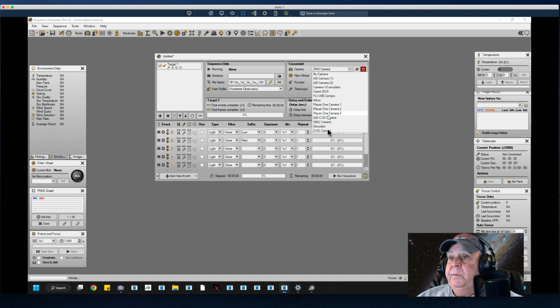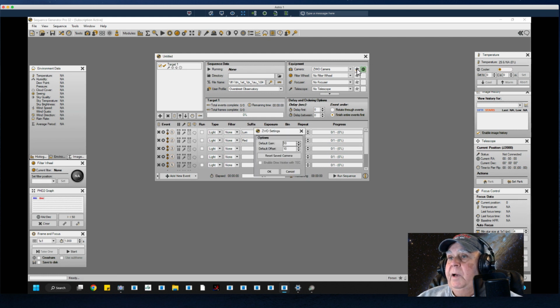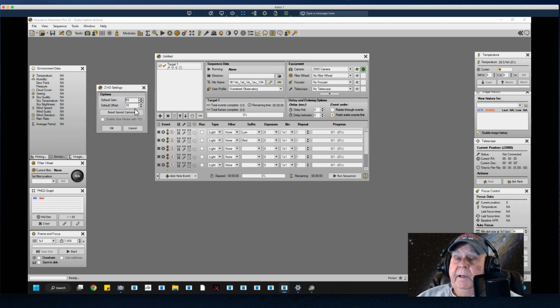My choice of cameras that I use, the drivers are here, with the exception I use Nikon, well it is here, Nikon camera, but these are the native drivers. And so right now I have the ZWO driver up, and I want to connect the camera, and I want to look at the driver information, and you can see there are two settings.